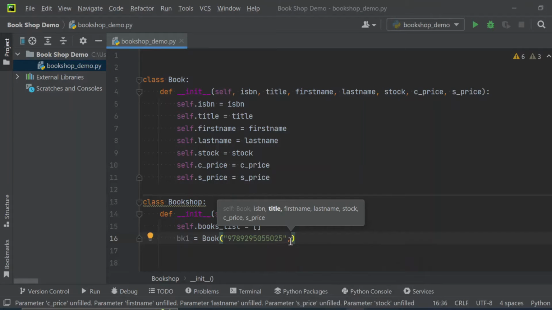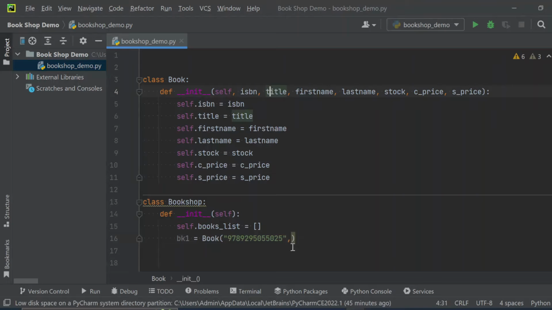This is our first example, and the next thing is the title. So I'm going to give it an arbitrary title there. And the next argument would be the first name of the author, so get an arbitrary first name there. Give a space there.